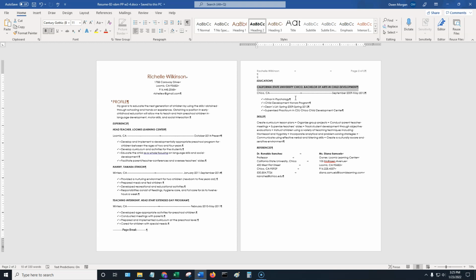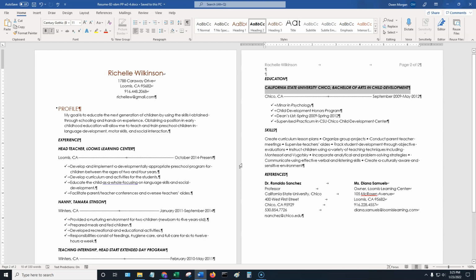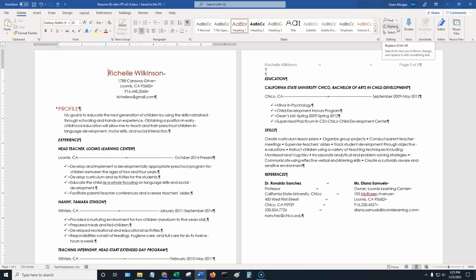We're now at the final activity in these pause and practice activities. We're going to be doing some editing to the document to finalize it. So the first thing we're going to do is use a find and replace feature. I'd like to make this larger again so we can actually see things a little better. So we're going to place the insertion point at the top of the document, so right here. And then I'm going to click the replace button on the home tab, and that is over to the right under the editing group. So go ahead and click there.